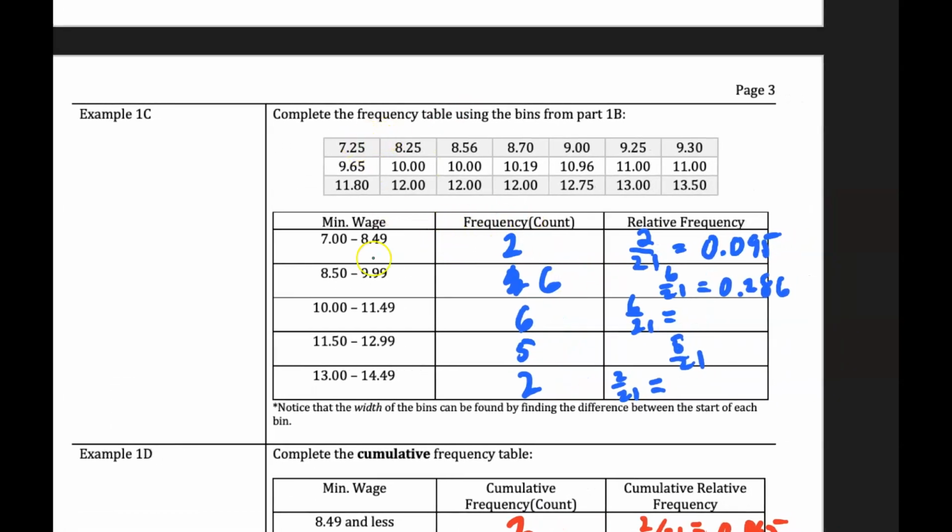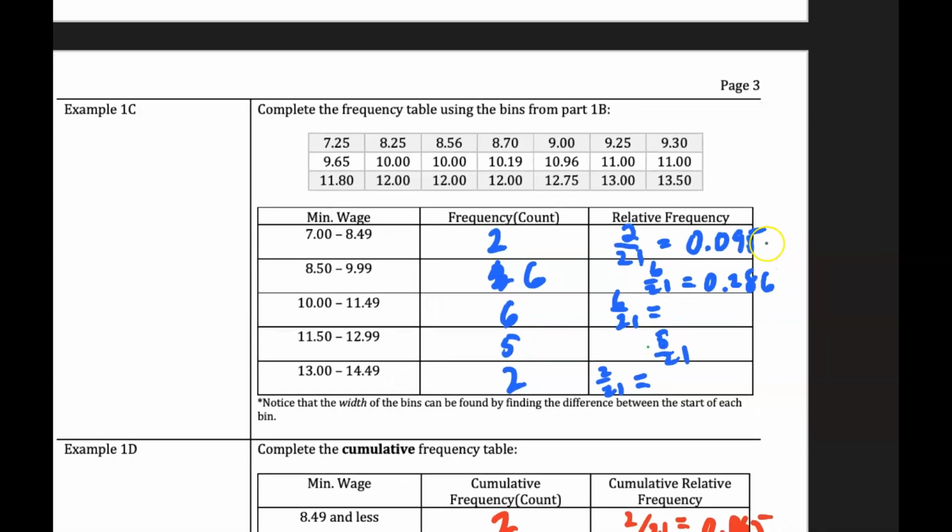So you can take a look, just count how many fall within that. And so if you're 8.50, you go to this one, 8.49 would go to this one, and so forth with each of those lower and upper bounds. You can see the frequencies, you can see the relative frequencies here. And then if you wanted percents, this one here would be 9.5% if you were going to put these into percent. Remember, multiply the decimal by 100 or move the decimal, and this would be 28.6% and so forth. But you could go ahead and complete that relative frequency with the decimals there.